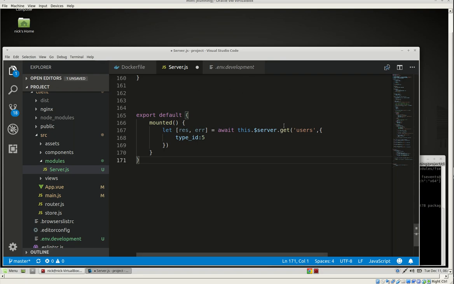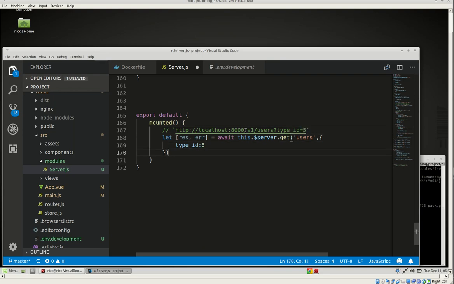So what it'll do is it'll build out this cool little URI where it says HTTP localhost 8000 v1 users with type ID equal to 5.